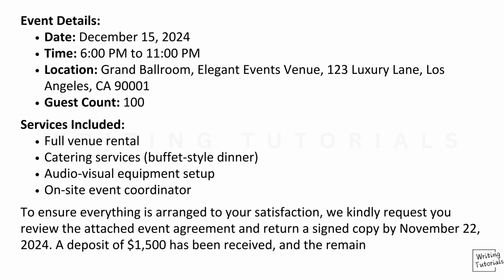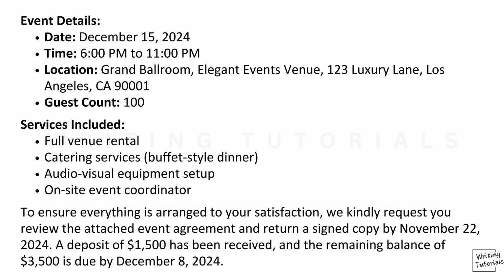This part is crucial. It provides deadlines for the recipient to act on, reviewing the agreement, signing it, and paying the remaining balance. Notice how the writer mentions that the deposit has already been received. This reassures the recipient that their payment has been acknowledged. When writing your own letter, always include clear instructions if there's something the recipient needs to do. Be specific about deadlines, amounts, or documents to return.